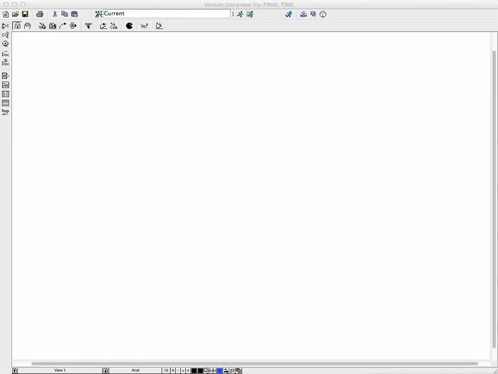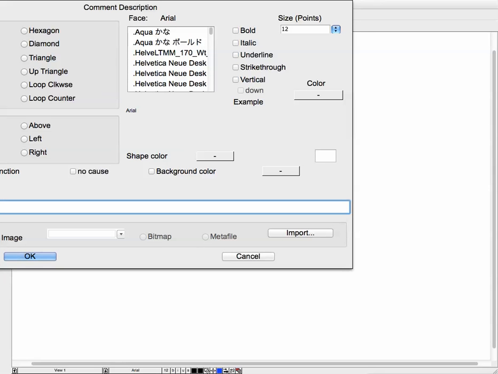So for Systems Academy, I've got the Vensim PLE here again, and this time we're going to do a goal-seeking model. So we're going to put in a comment here, call it a goal-seeking model.